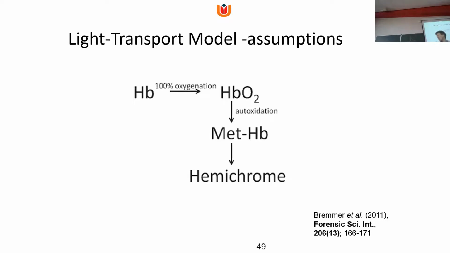Outside of the body, when it's on the wall, when it's a crime scene, the methemoglobin will turn into hemichrome. And that hemichrome is a kind of oxidized form or a denatured protein form of the methemoglobin. So this is an oxygenation, this is an oxidation, and this is a denaturation. The protein just falls apart, basically. If we know this, we can look at the typical spectra of these components and see if we can find it back when we do that measurement on the blood stain.